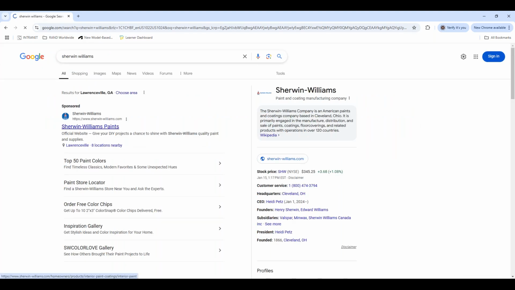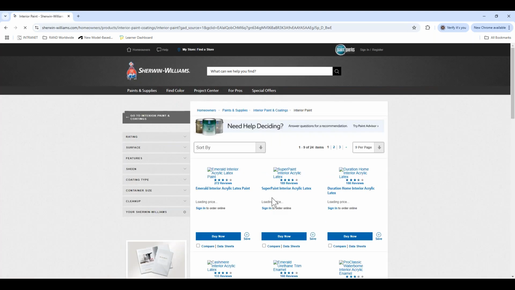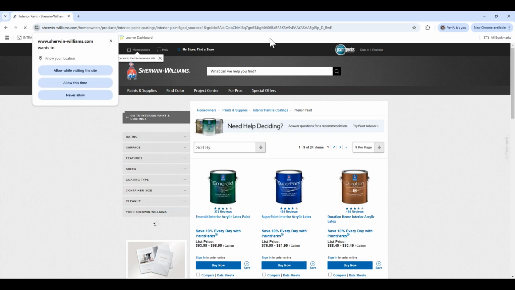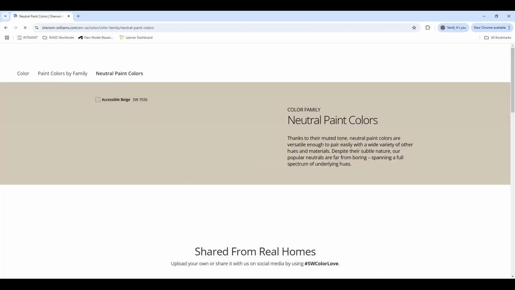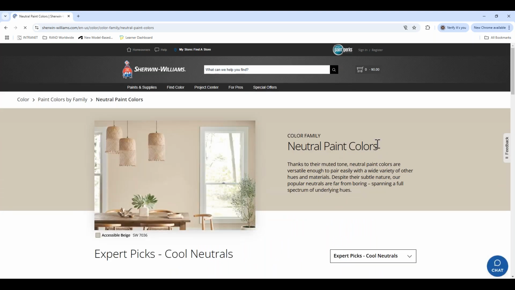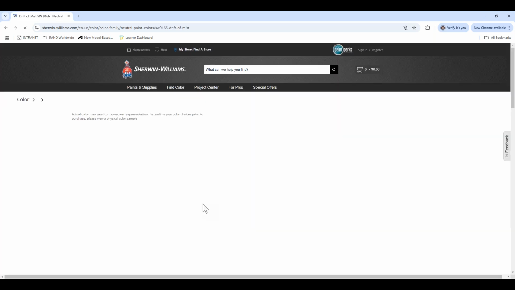And let's go to our paint colors. All right, so it looks like we have a few paints. Maybe I want to go with more of a beige wall color, so I'll search beige. And it looks like we have one that came up here, Drift of Mist. Looks nice.